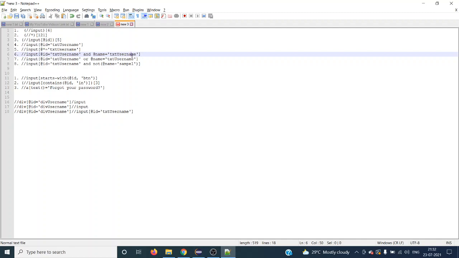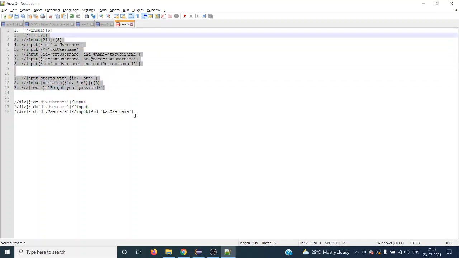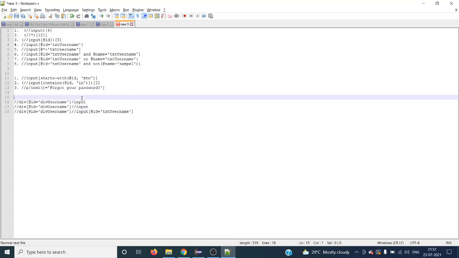So this is writing very basic XPath, using just the tag name, attribute names, and a few methods. These are very basic chained XPaths. There are even advanced levels of XPath axes that we have to use, so we will see that in the next video.